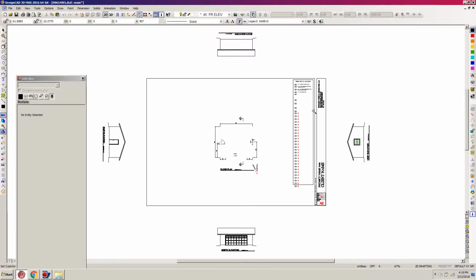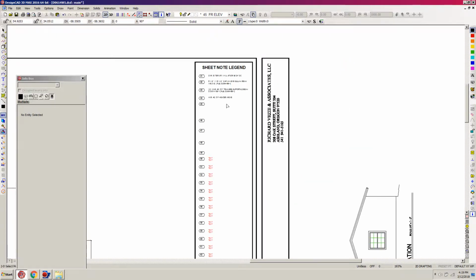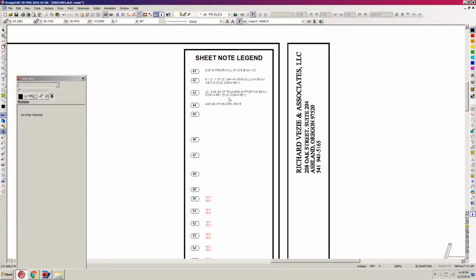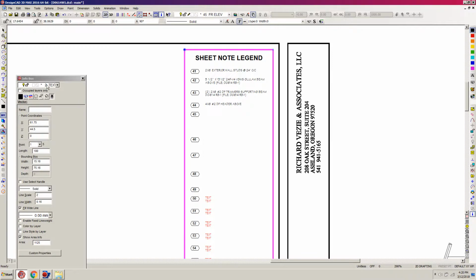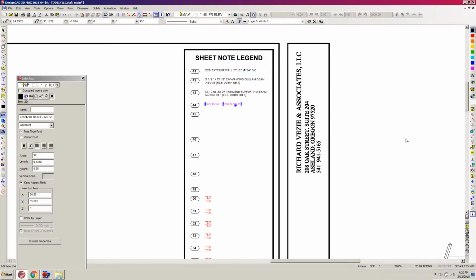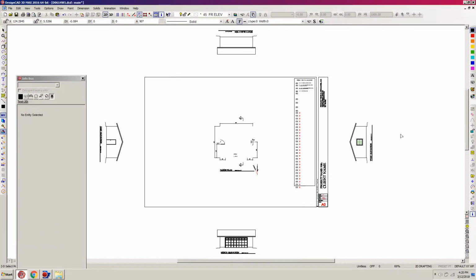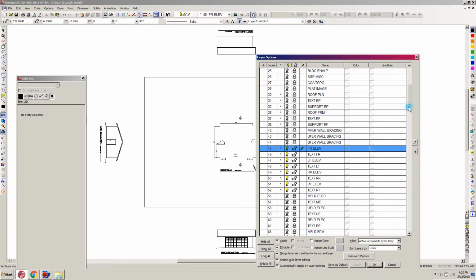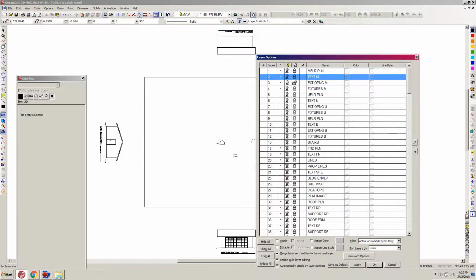Now, one of the things that we want to take a look at, I'm hitting Z for zoom, and a couple things we're going to need to do. Zoom up a little bit closer on our text here, and I want to see what layer this sheet note legend is in. This current sheet note legend. So I'm just going to right click on that, and I can see it's in layer 2 utilizing the info box, and I can just click on some of the text and verify that that's all in layer 2 also. So now I'm going to hit Control W, and I'm going to deactivate layer 2, or just hide it. Hit L for layers, and scroll up to layer 2, and hide it.